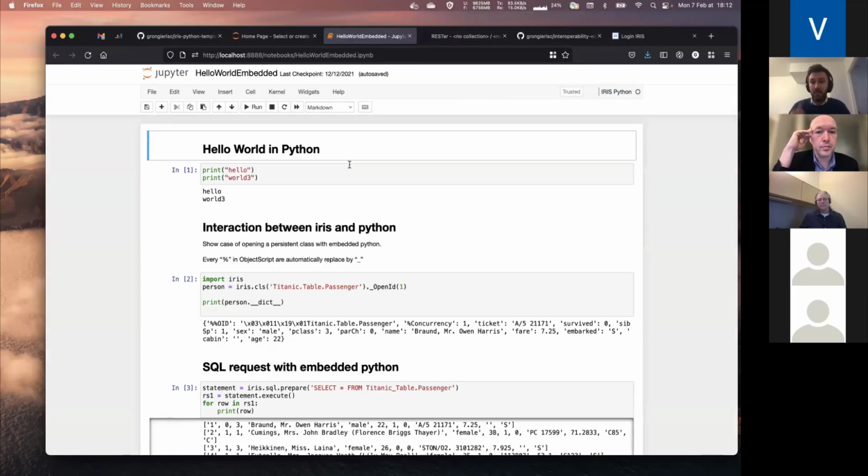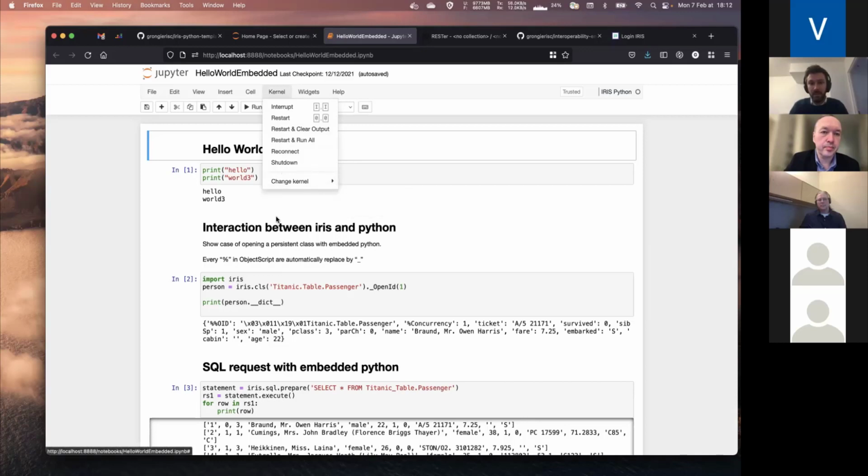You have one kernel for native Python, vanilla Python, another kernel for IRIS Python, which means embedded Python, and a third kernel with an ObjectScript kernel.